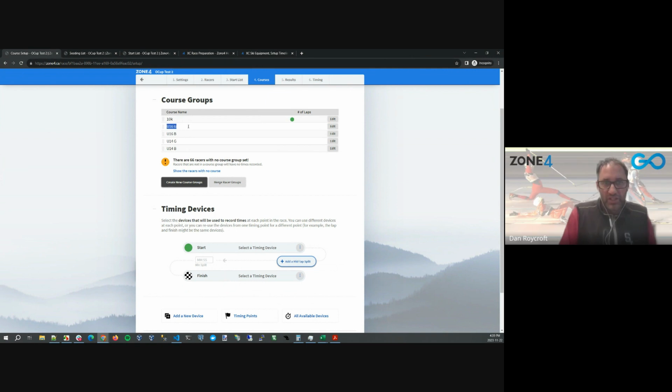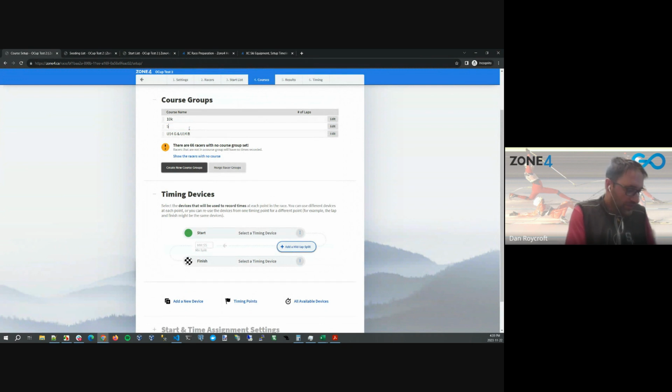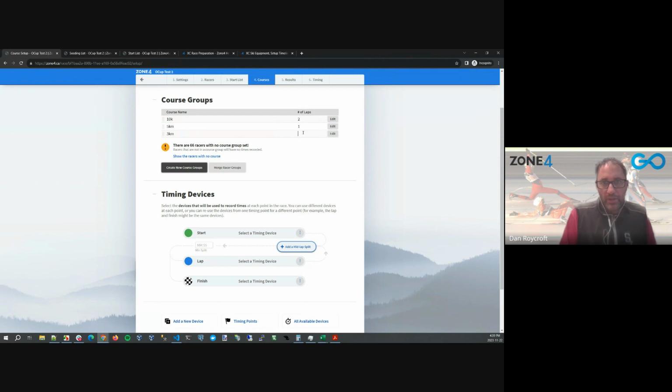And then U16, I'm going to merge them as well, because they did the same course. Merge, and merge 14s, merge. And I'll call them the 5K, and U14 I'll call these 3 kilometers. Okay? All right, and the 10K is doing 2 laps, 5K is doing 1 lap, and they're doing 1 lap.